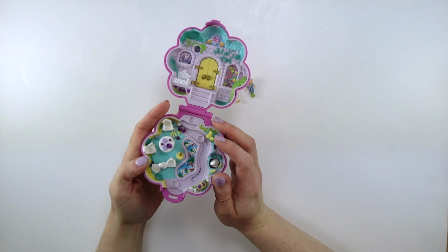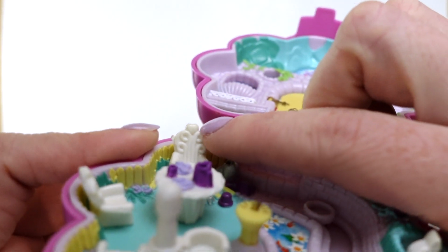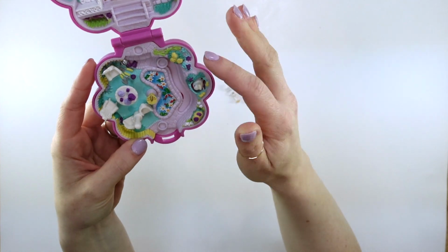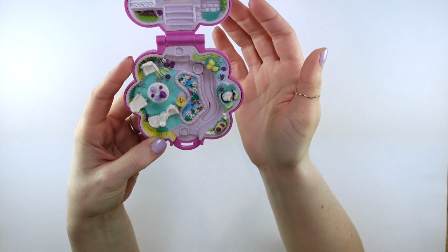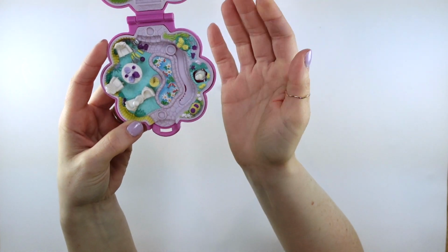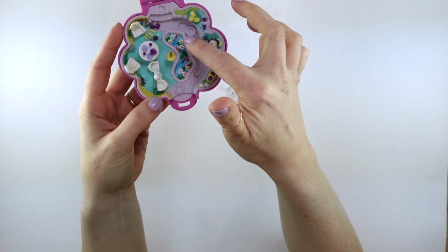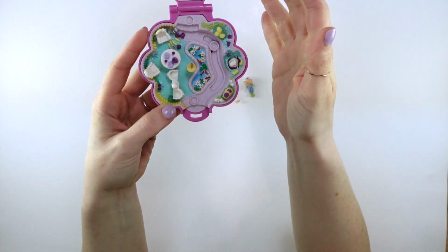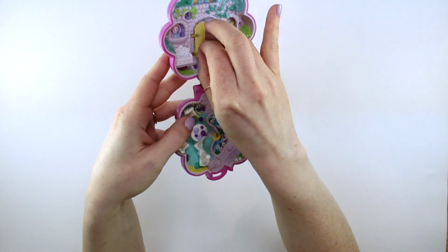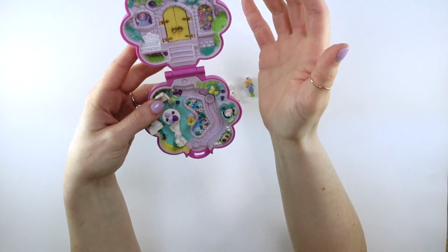So absolutely love this. I also just want to point out the detail on the chairs, that there is a heart at the top. They just really went the extra mile with this one, and having some movement in it. A lot of the early sets didn't have a lot of moving parts. Some of them, the only moving part might have been a front gate. This one doesn't have a front gate, but as you know, this moves. That causes the pathway to move and the doors open, which we've also seen in some other sets like Nancy's Wedding Day where there's doors at the back. But this is really, really wonderful.